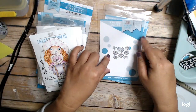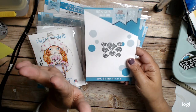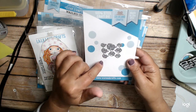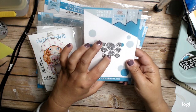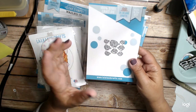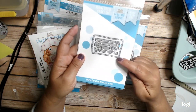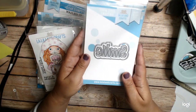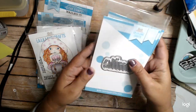So we got these fish dies. I'm pretty sure that I have these because I think they either came with or they were an add-on to one of the kits. It might have been one of the boxes that I bought. So I do have that one, but this one is a suitcase. Took me a second to figure that out, but it's a suitcase die. And then this one says smile, and it comes with a layering die.